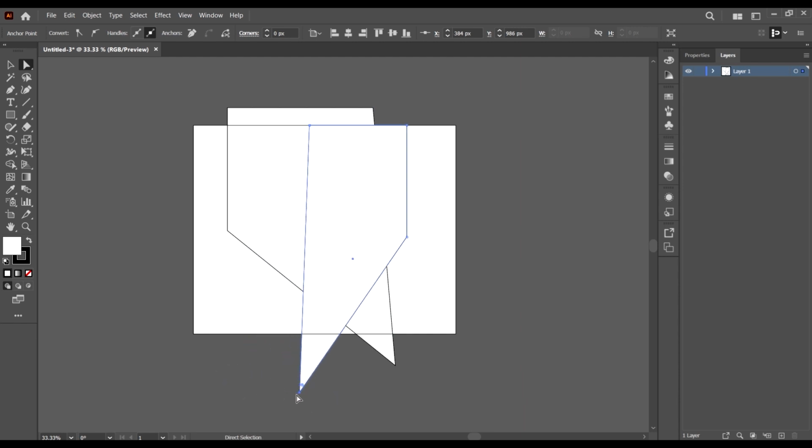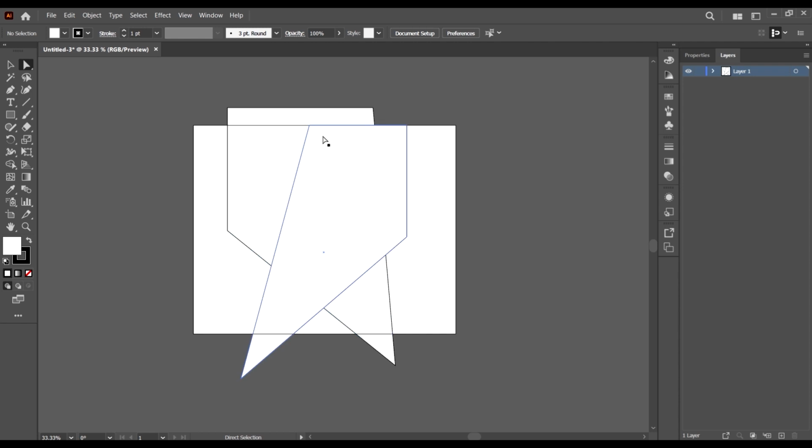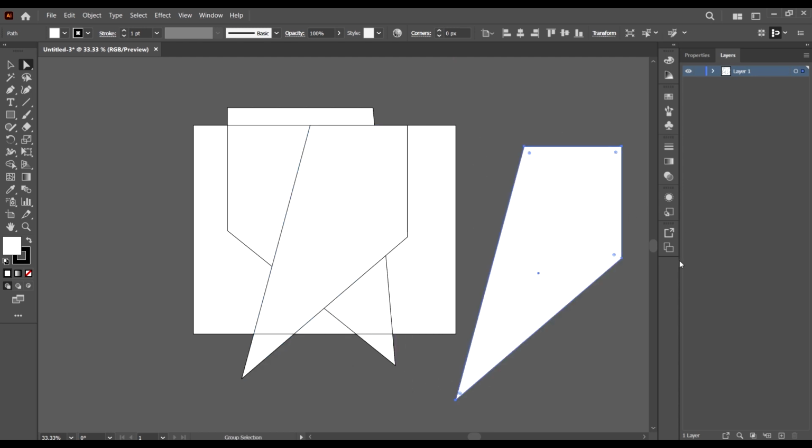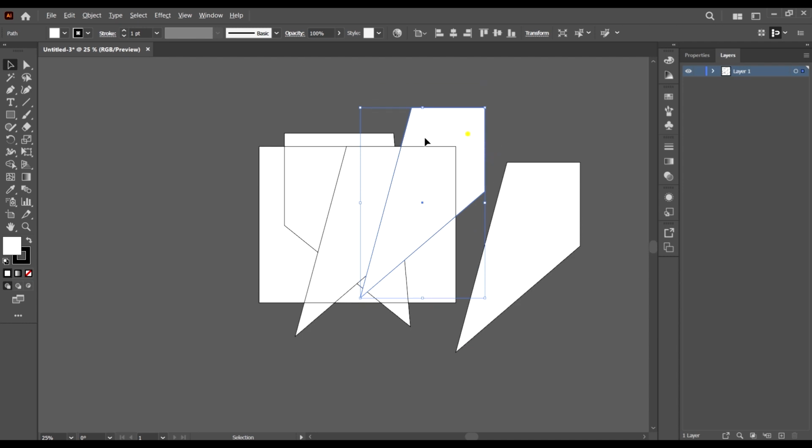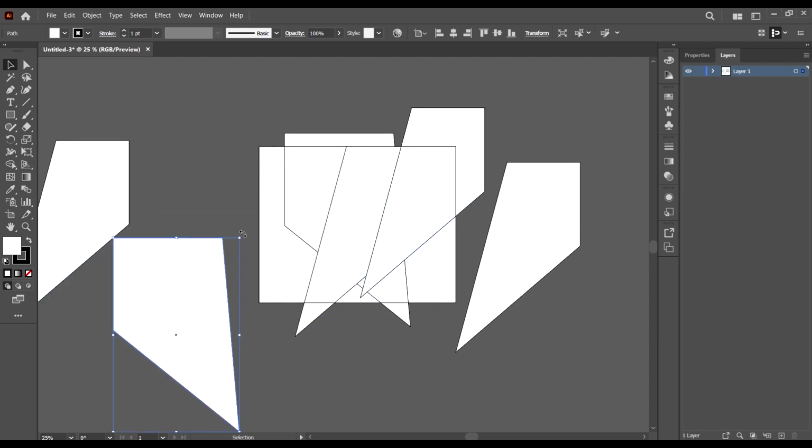Now the next shortcut I want us to look at is the duplicate shortcut, which enables us to duplicate the item we have. The very easiest way to do this is to just select the item and then hold down Alt and drag. Select the item whether with the direct selection tool or the move tool, then hold down Alt and drag, and you will have a duplicate of that object. So hold down Alt and drag.